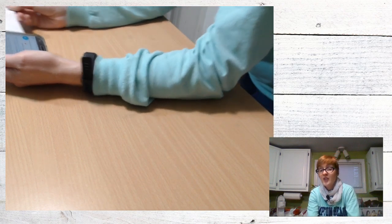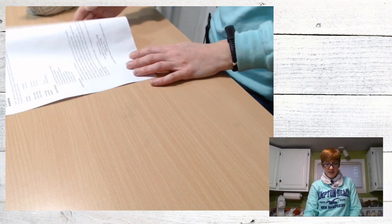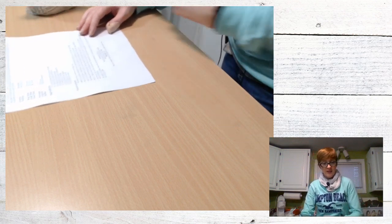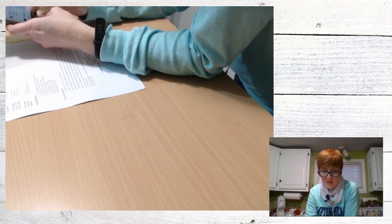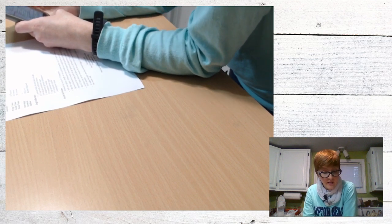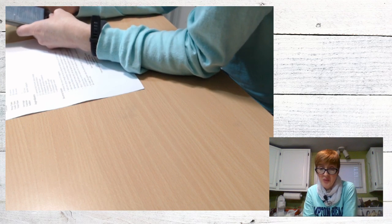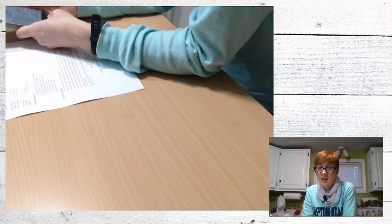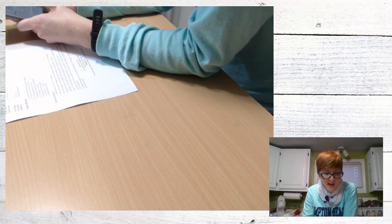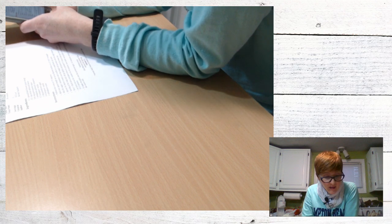So I'm just gonna get started. The recipe that I'm using as inspiration is from Feast and Farm dot com. I printed it up from their website. But I'm gonna use something different for the spices. I'm gonna use cinnamon, but I'm also gonna put nutmeg and ginger in there. And then for the glaze, I am going to use powdered sugar and vanilla.